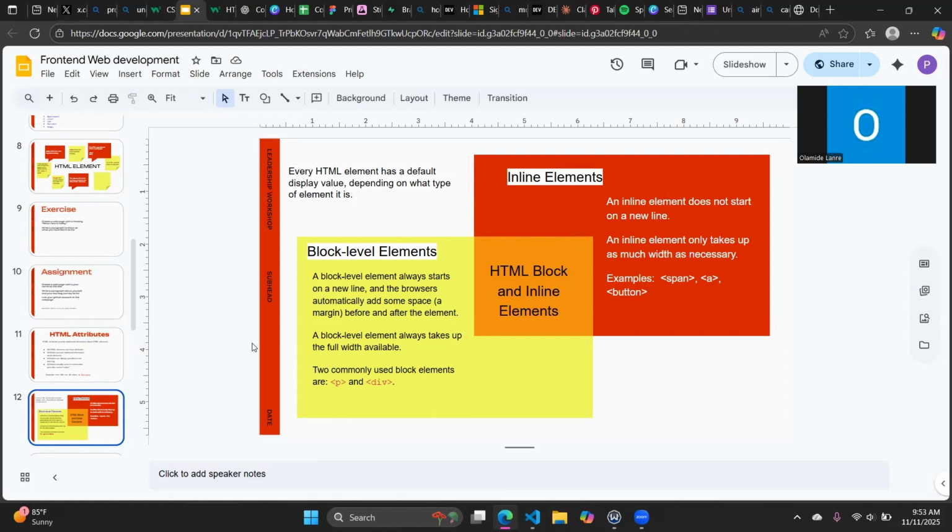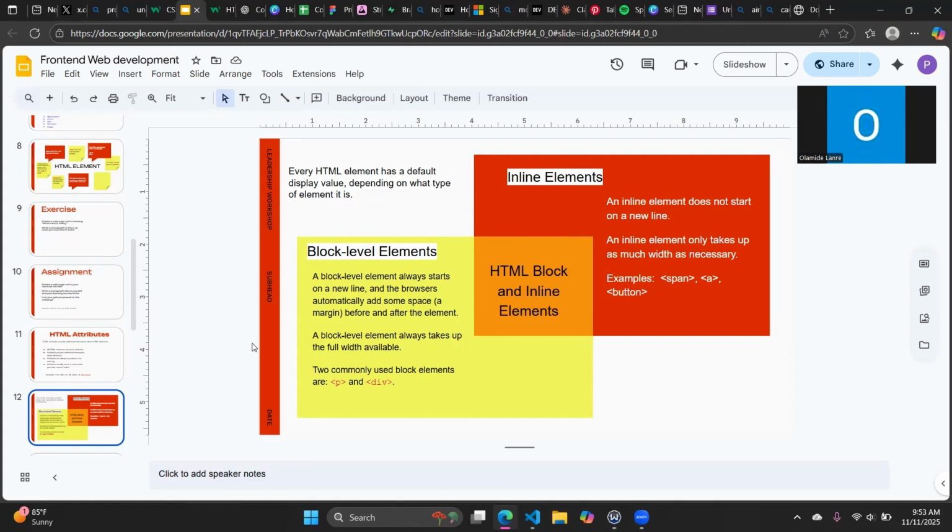So let's take a look at block level elements. A block level element always starts on a new line, and the browser automatically adds some space, which is known as a margin, before and after the element. A block level element always takes up the full width available. In our first class, when we looked at the p tag and added a dummy text to it, which is Lorem, you can see that the text took on the entire width of your screen.